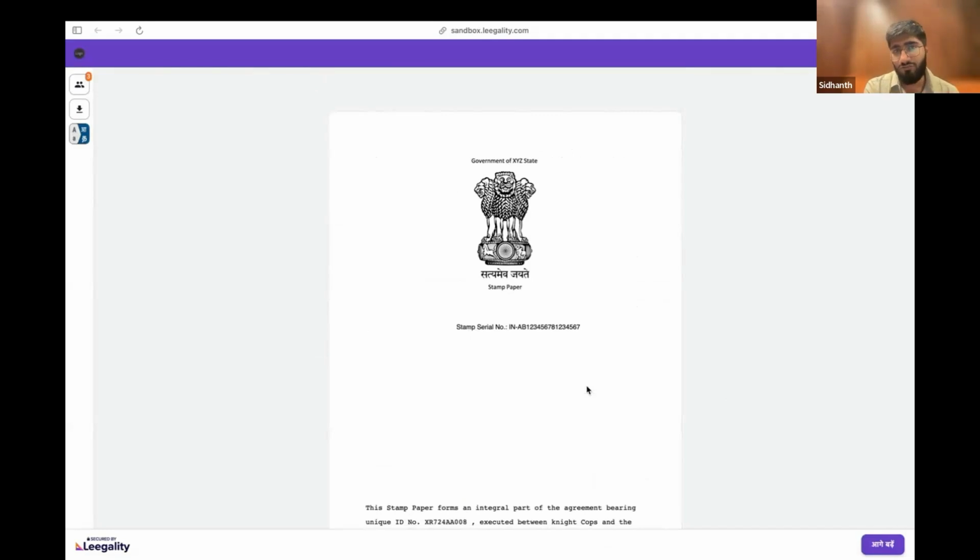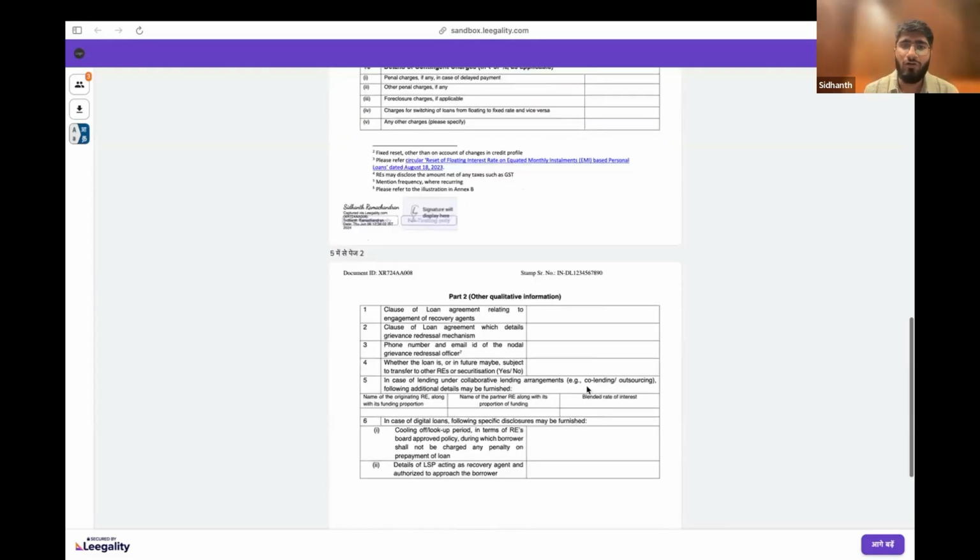As I had pointed out previously during the quick sign demo, if you want the template to also change, then you should create specific workflows for each language, right? This is a scalable model that we've seen working for lakhs of transactions on a daily basis for customers who've already implemented local language flows. So you create, let's say, 10 workflows with 10 different templates, and each template is in the relevant local language where you freeze the language upfront. Depending on the geography that you're operating in, you can then trigger the Marathi language workflow, or the Kannada language workflow, or the Hindi language workflow depending on your requirements. So that is one way to achieve the ability to show this document itself in a local language to customers.